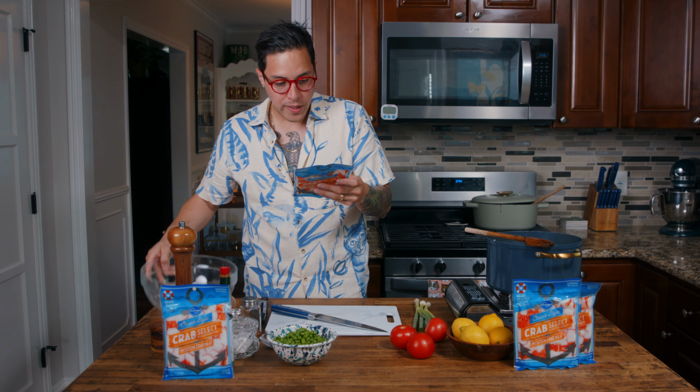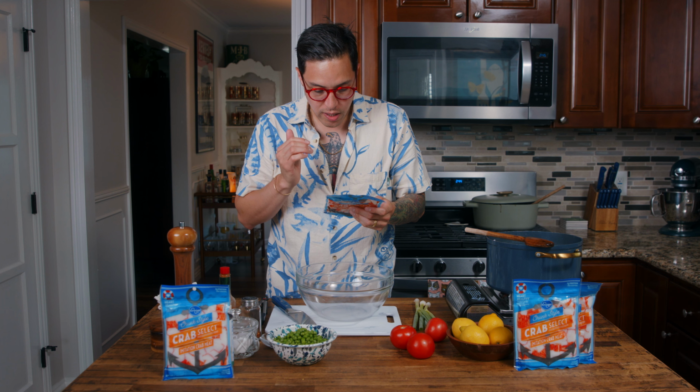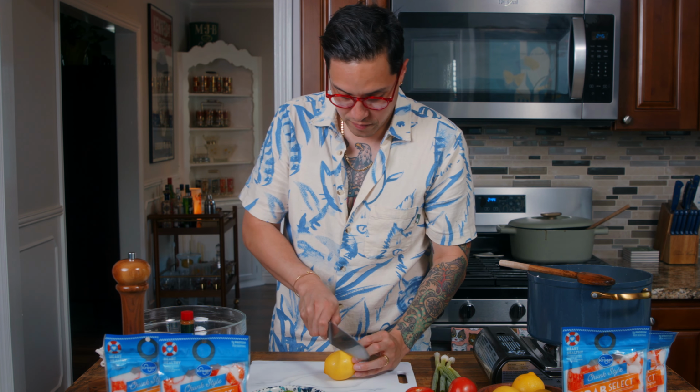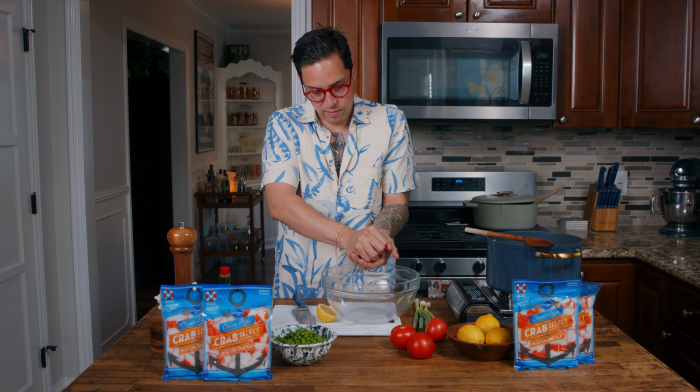While that cooks, you're going to, in a large bowl, combine lemon juice, the oil, and the green onions with basically everything else. A quarter cup of lemon juice. Well, depending on how juicy your lemons are, you might just need one, maybe two.